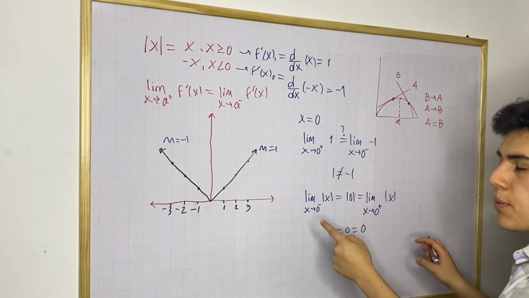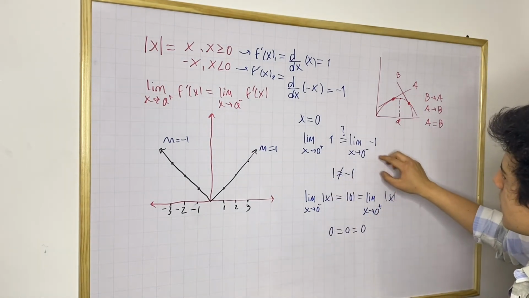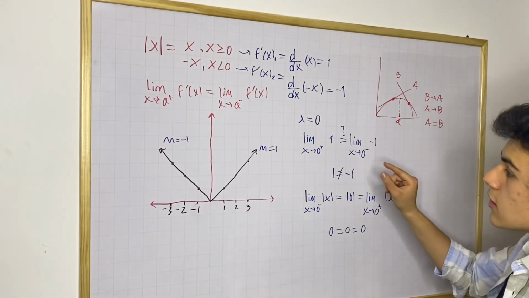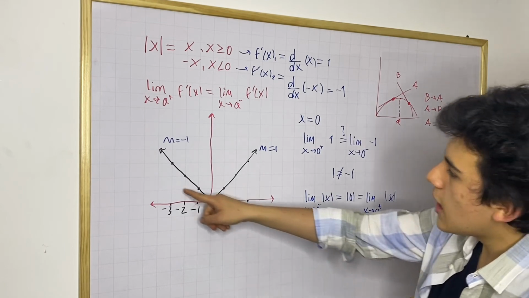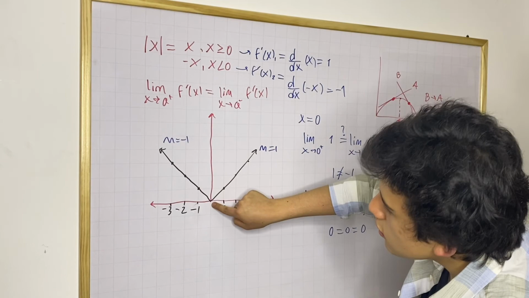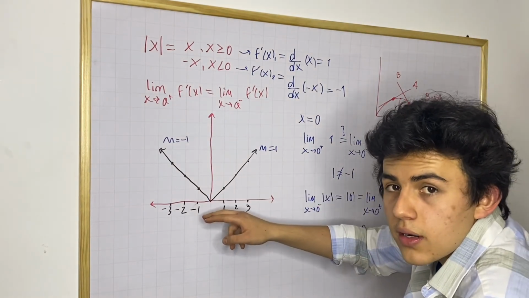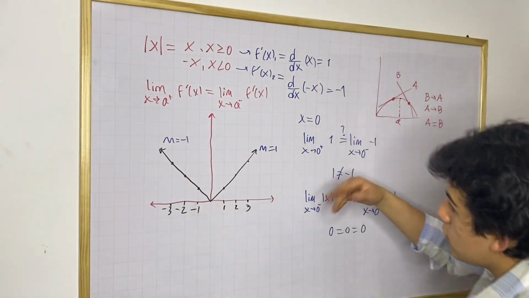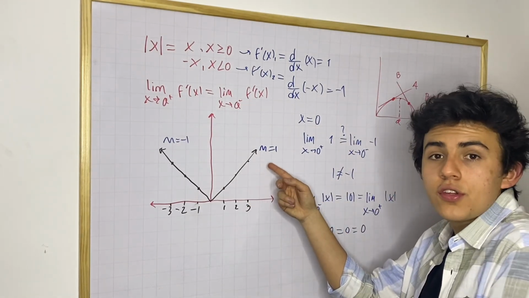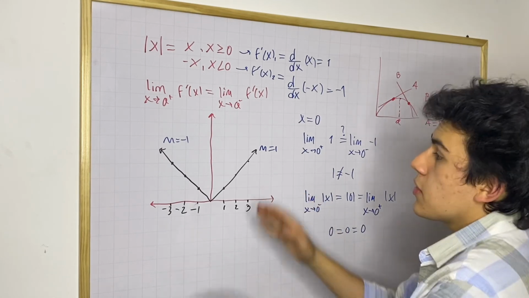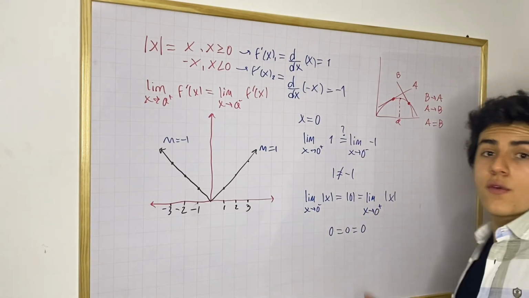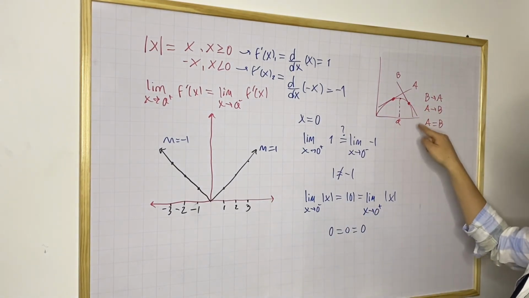But that is the total opposite of what is going on in here. As we approach a point A, which would be 0, the slopes are not going to be the same. In this line you can already see it: if you approach 0, what is going to be the slope of the line? Well, it's going to be -1 if you approach it from the left side. But if you approach it from the right side, then you're going to have a positive slope, which is going to be 1. Okay, and the two slopes are simply not the same thing.